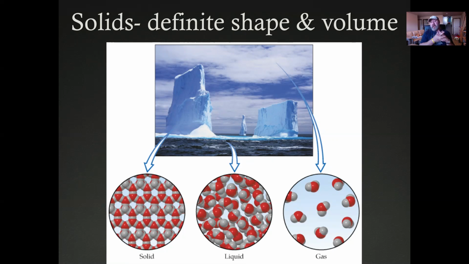Okay. Now, could we take a hammer and pound something? Well, sure we could. And that would change its shape, but now its shape is still definite. It still has a definite shape, and it's still going to have the same volume that it did before. I could take a bar of gold, pound it out into a huge flat sheet, and it would still displace the same amount of water as it would if it were in the block.